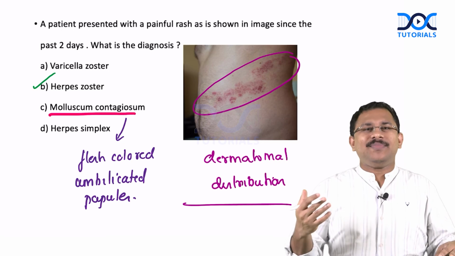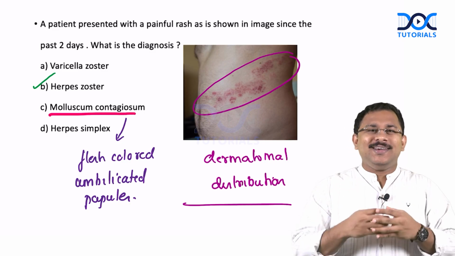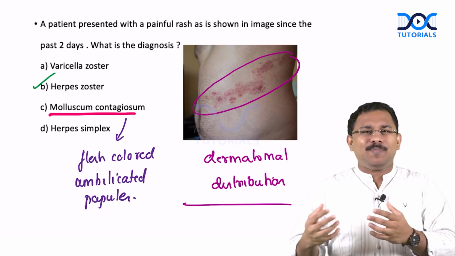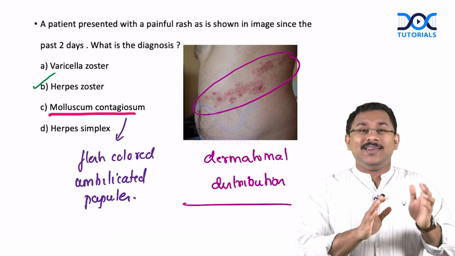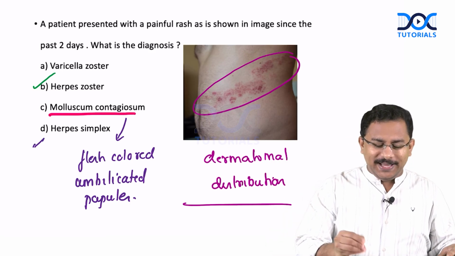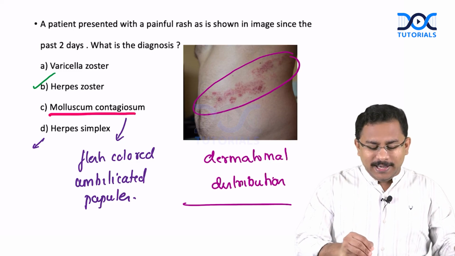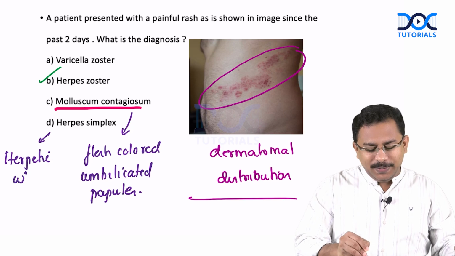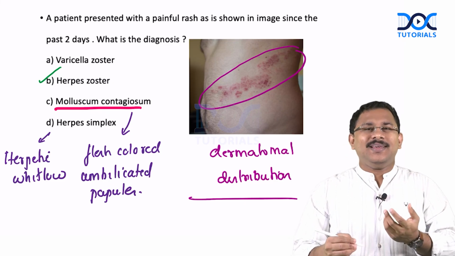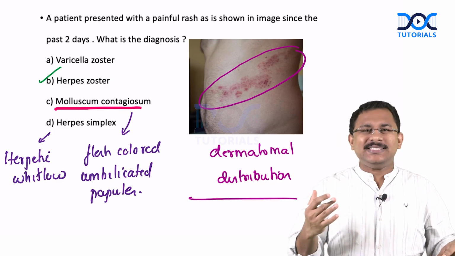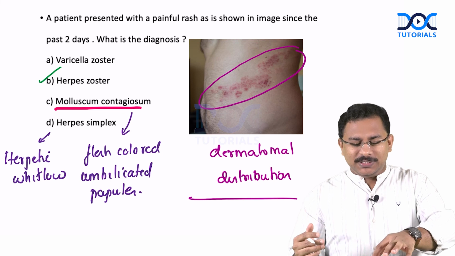And chickenpox, varicella, will have maculopapules, vesicles or scales in different stages of evolution, which appear on the trunk and face and rapidly spread to other parts of the body. These lesions will definitely have an erythematous base, but this does not go in a dermatomal distribution. And what about herpes simplex? Herpes simplex can have varied cutaneous manifestations: a herpetic whitlow, erythema multiforme, eczema herpeticum, herpes gladiatorum. So lots of skin lesions are possible, but none of them will have a definite dermatomal distribution. So here the answer is going to be herpes zoster.